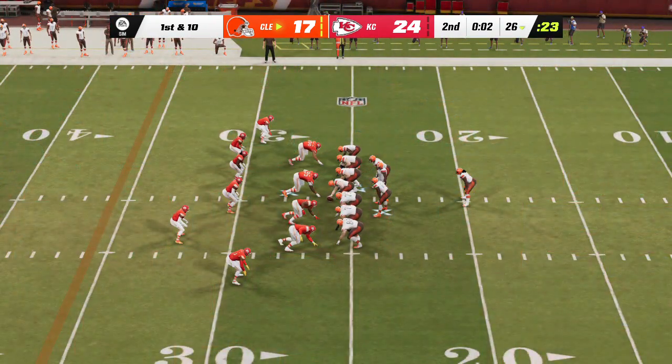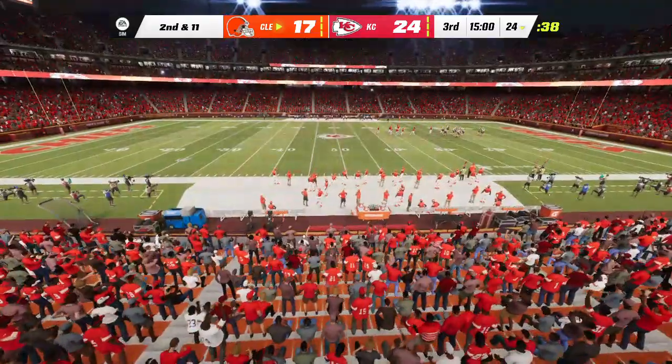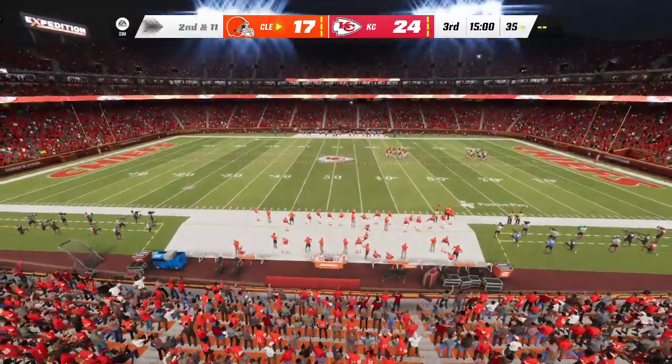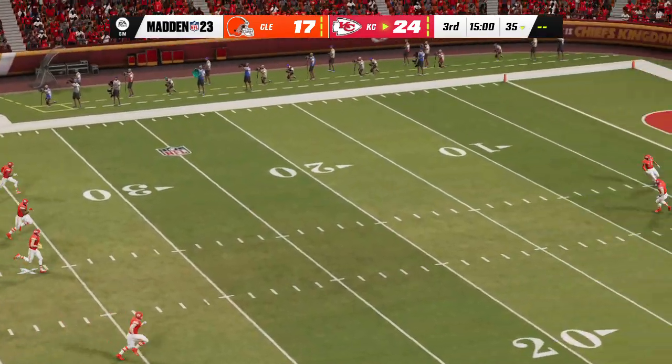No reason to do anything foolish as they'll snap it one more time on first down. He'll take the knee, and the final couple seconds will tick by in this first half. So we have reached halftime with a touchdown. That's the difference on the scoreboard. As we'll head down to Orlando, that's where we find our man Jonathan Coachman at our EA Sports Halftime Report.